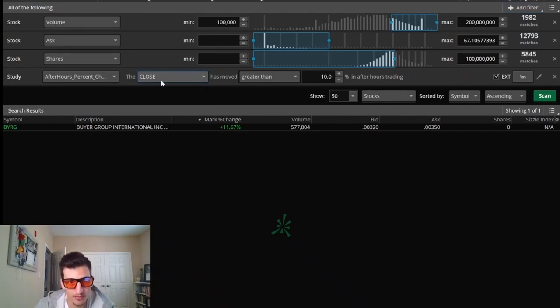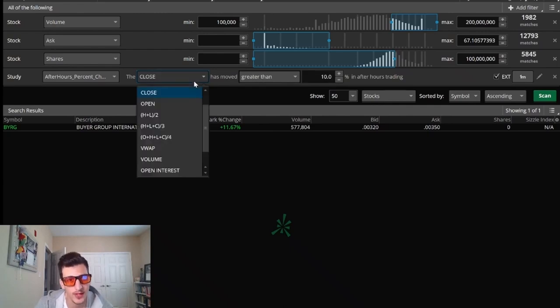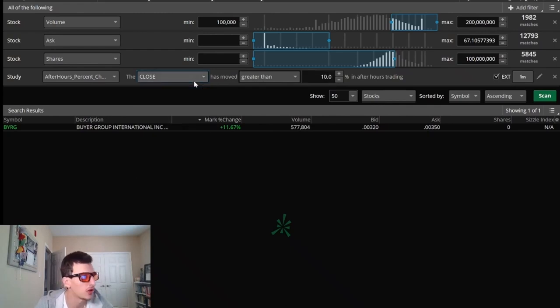And we want to have a gap of at least 10%. I don't like to trade stocks with anything less than a 10% gap. It's really not on my radar. So only stocks with a gap over 10% is what we'll be looking for, and I want that from the change of the close price. So anything that closed and is now priced pre-market or after hours 10% from the previous close is what I will want to look at.